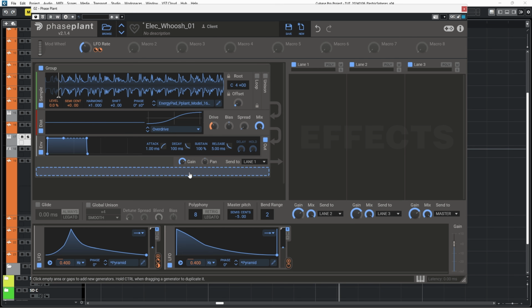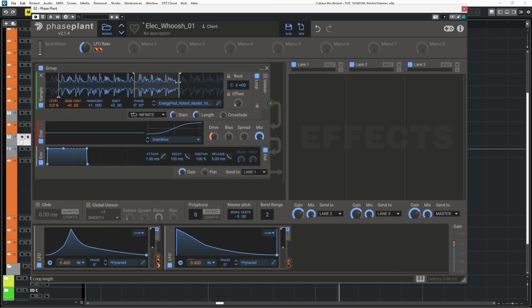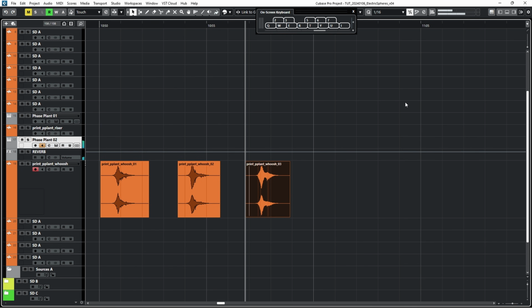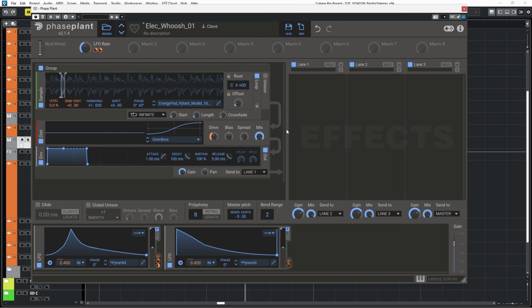I kind of like it a bit offset, but the start is a bit too weak. So maybe I can try something a bit crazy. I don't know. Oh yeah, I kind of like it actually. Cool. So it has some kind of articulation, which I think is cool. I think it's the kind of thing that makes it sound a bit more interesting.